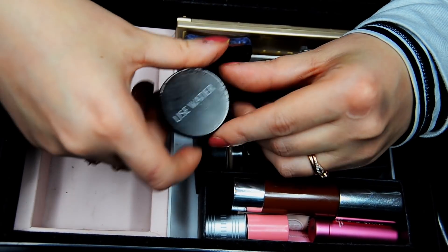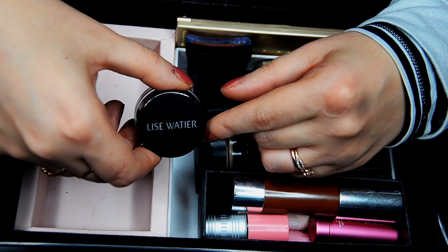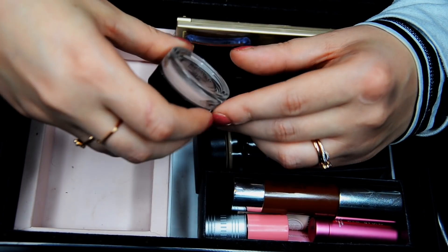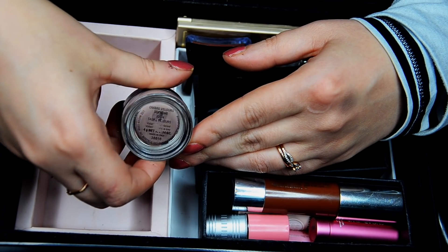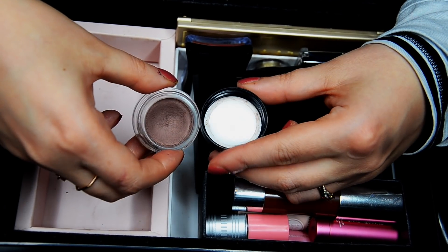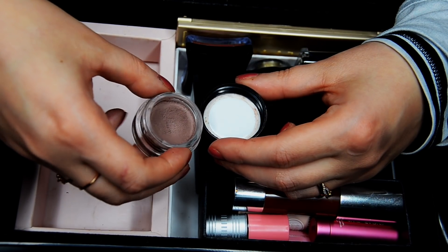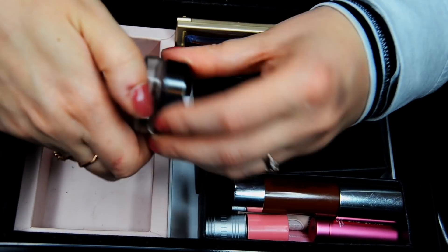Then let's tackle this. We have a L'Isolier shadow — a cream shadow. This is a matte cream shadow in a taupey, beautiful color called Taupe Doré. I am loving using this as a one-shadow look for an everyday eye. It wears really nicely, I have no complaints, and for now I'm going to keep it.